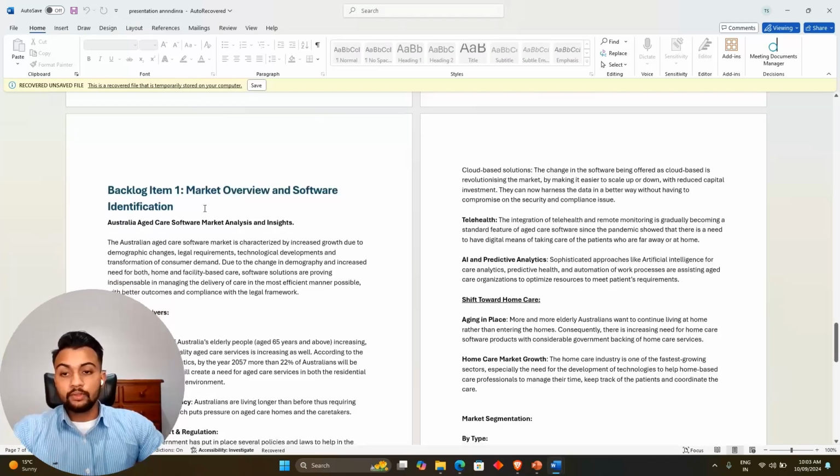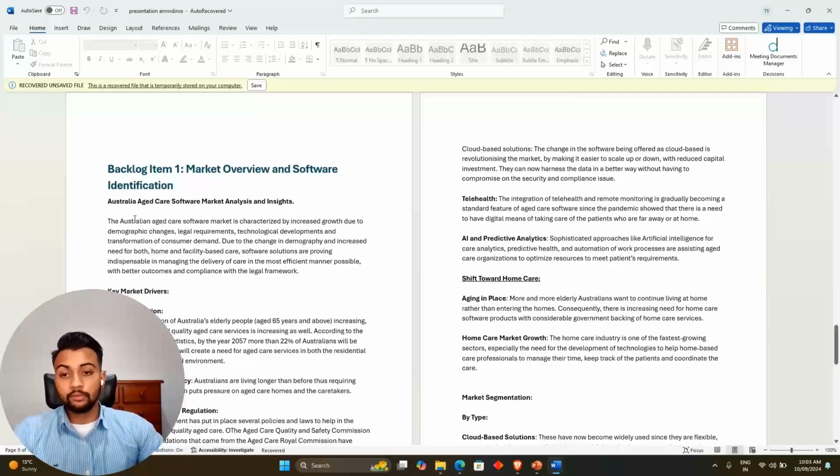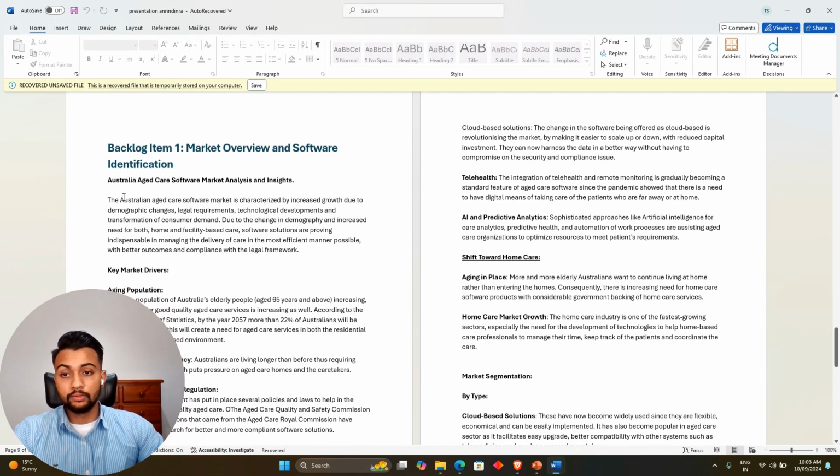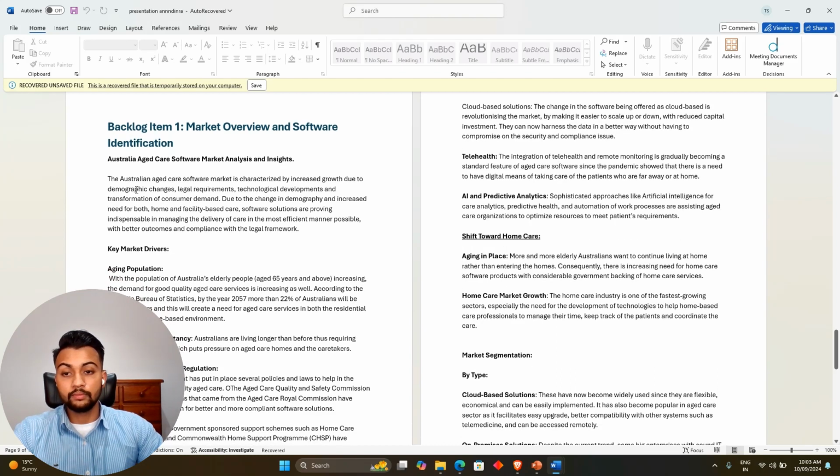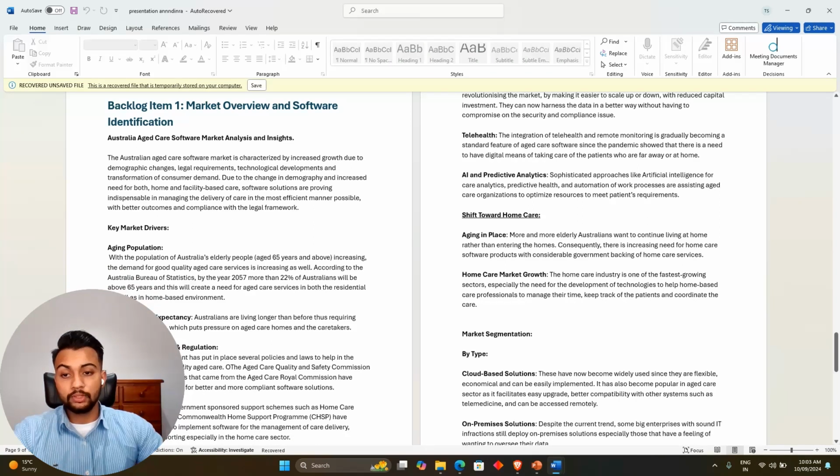So moving towards backlog item number one, which was assigned to me, market overview and software identification, I have done a thorough analysis of the Australian aged care software market, and I have given my insights, which cover the key market drivers: aging population, government support regulation, funding programs, AI predictive analysis, shift towards home care.